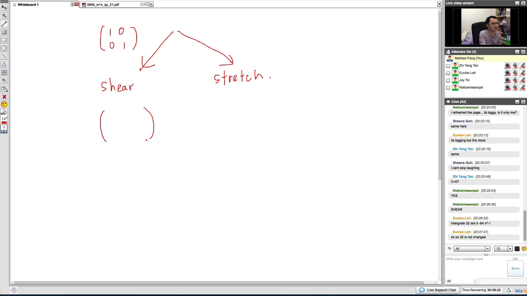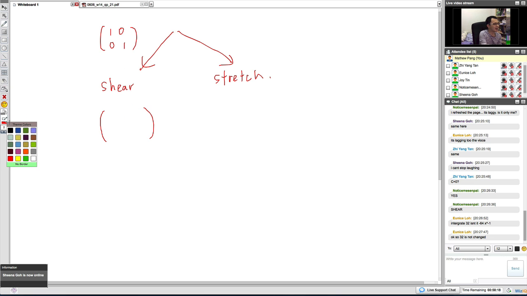Red. Okay, 1 1 0 0 1. Just remember whenever I write x, it means this position, meaning the invariant line is on the x axis. When I write y over here, it means on the y axis. But it only happens on one of them. For shear or stress, the number won't come in both.